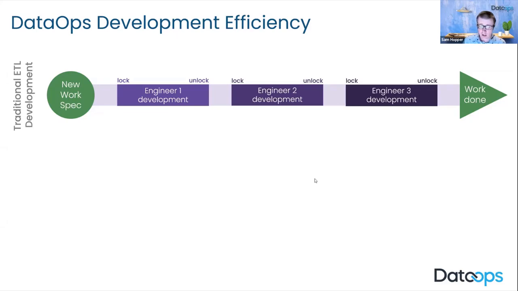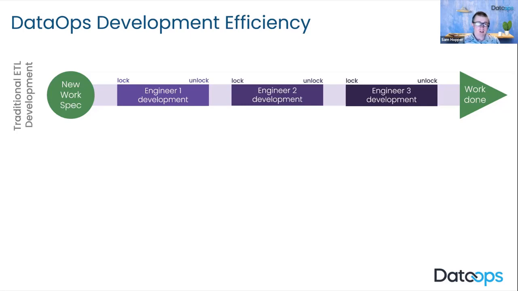Okay. The challenge here, Wayne, is really with traditional ETL technologies. To handle a requirement, particularly an urgent business requirement, let's say for some new work to be done in the data space, a good approach is to throw more engineers at the problem. But with a lot of traditional ETL tools, if you're doing work on the same piece of code, the same job, the same model, the same flow, whatever it is, normally only one engineer can lock that at any given time.